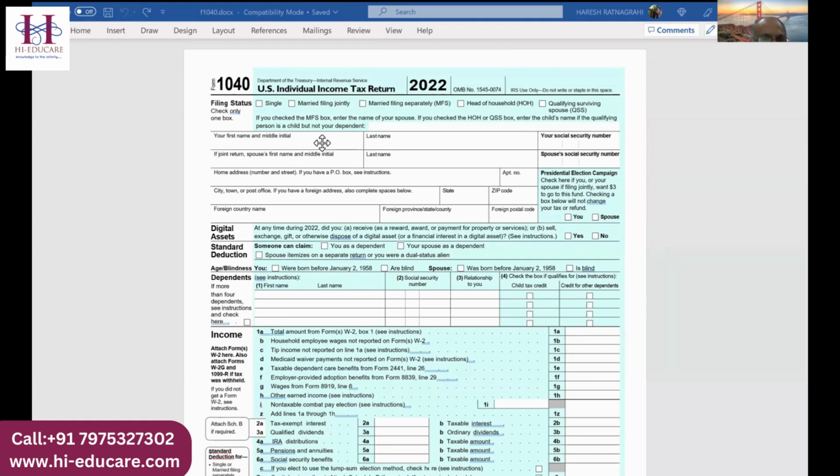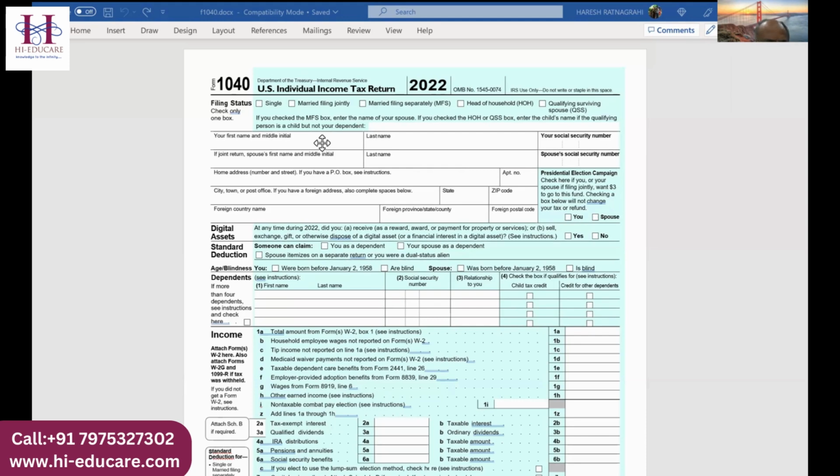You can also file a joint return. So you have to enter the spouse's first name, middle name, last name, and the spouse's social security number is also required. Right? This is a very basic thing actually. When you prepare the checklist, one of the line items is to find out the social security number of the spouse, social security number of your client, home address, apartment number, and so forth. This is very important because the addresses should be properly written, and from a communication point of view it is also very important.